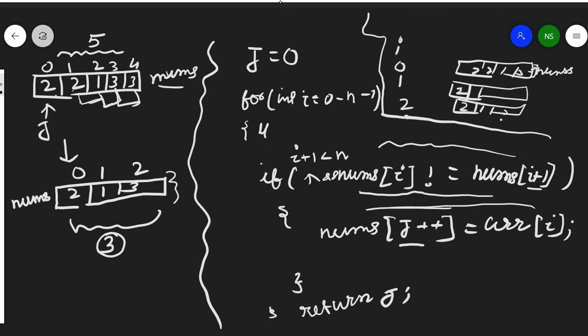So we will give one more condition, which will be for the last element. When i plus 1 equals n, what we will do is simply increment j, and inside this particular index we will store nums of i. Here also nums, I have a habit of writing array. It is nums only. Everywhere it is nums, nowhere is it array or some other thing. So this is our complete solution, and now we will write code.